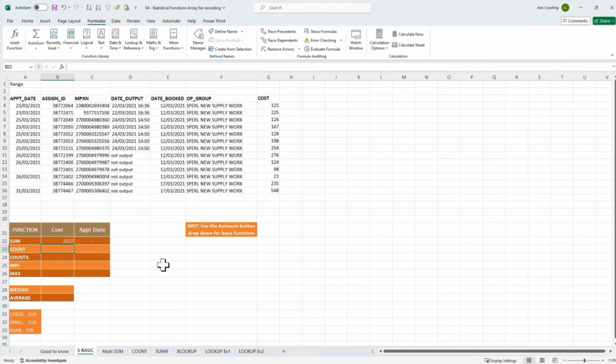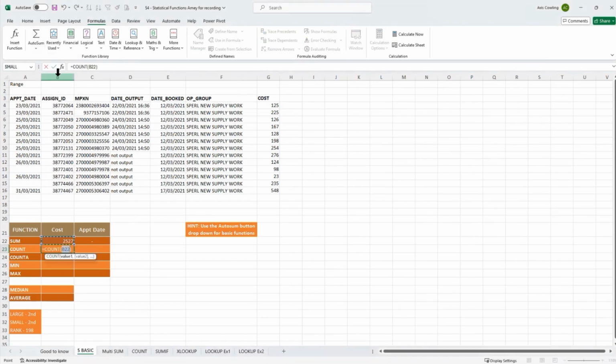If I want to count how many cells contain numeric values or maybe even alphabetic values, the count function can do that for me. So how many cells have we got in the cost column? Let's go to the auto sum button again. If I click on the drop down, count numbers is here.